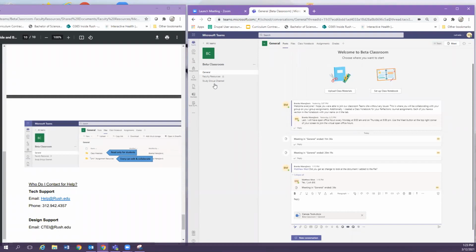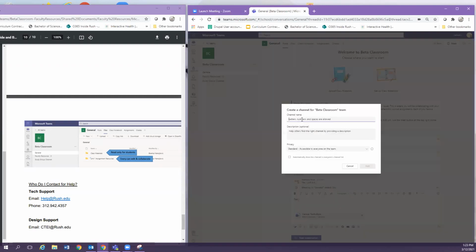So for instance, since everybody is learning virtually right now, you can set up your live classroom in this team site where students can, you can create groups for them. So for instance, if you wanted to create groups, you can go in here and you can add a channel.